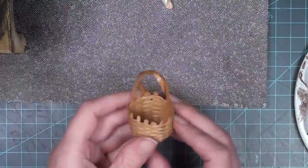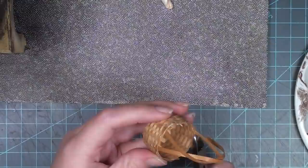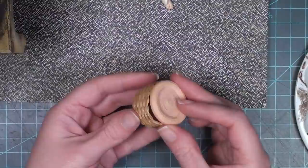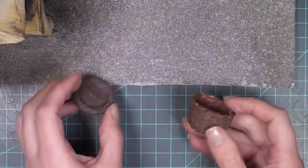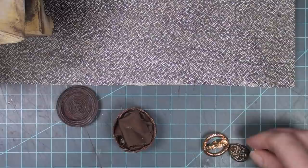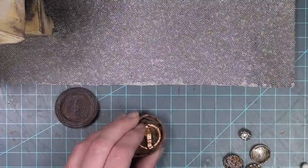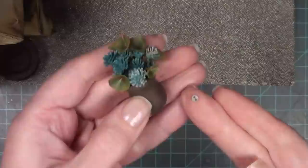I found a button that looked like the top of a basket — it has a very woven texture even though it's plastic. I also found a basket in my collection and thought the two would work really well together as a basket with a lid. I cut the top part off the basket, made sure it wouldn't unravel, and then painted them both the same dark brown color — as you paint it you can see more of the woven texture. I shoved some brown fabric inside because I want buttons peeking out from the basket without wasting a bunch of them, so I stuffed it with fabric and put just a few on top. This gives the illusion that the basket is full of metals, precious jewels, or things the alchemist has been working with.